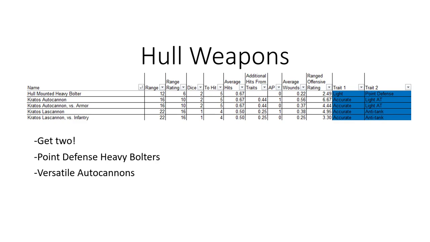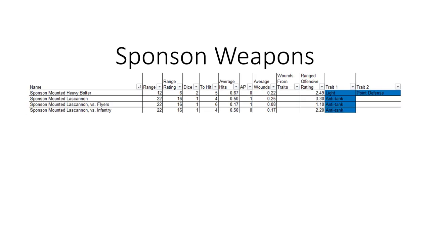These work pretty much just as well versus armor as the las cannons. They have slightly less range, however. And then the las cannons are your good ranged anti-tank options at 22 inches. The nice thing about both the autocannon and las cannon is they do have that accurate trait. The autocannon gets your 2 dice that you get to reroll, so you kind of get a little bit more value out of that from the additional hits from those traits.